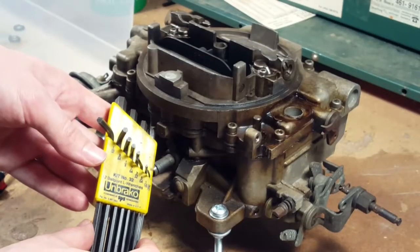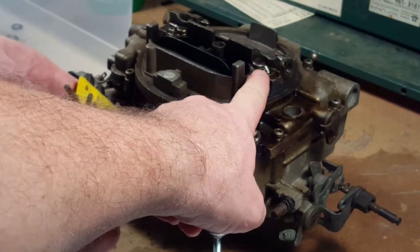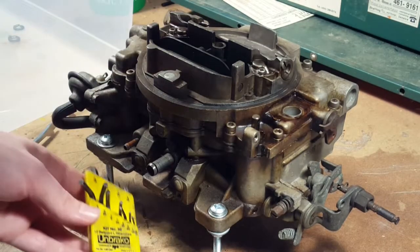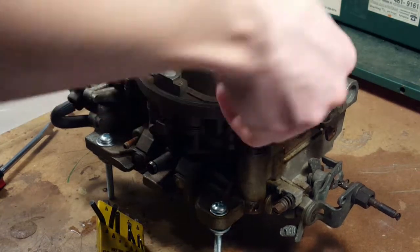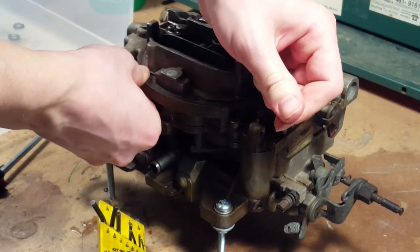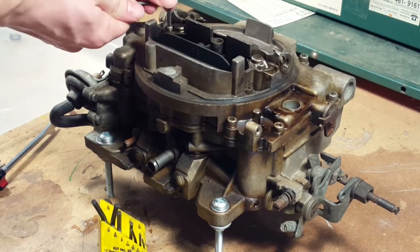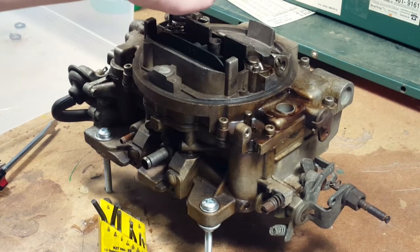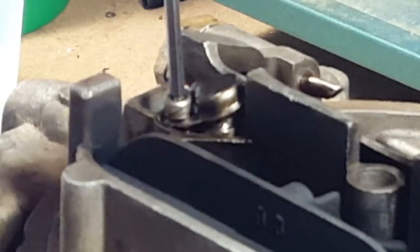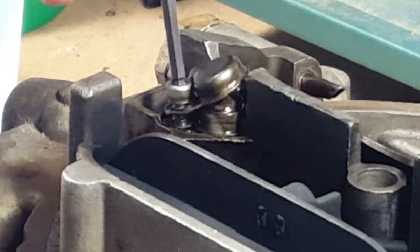And the next step will be to remove these screws and caps for the metering rods and metering pistons. And we've got our Unbrako Allen keys, which I don't think you can get anymore, but I'm happy to have them. Pretty tight. Okay, so it has a lot of pressure on that spring, huh? Trying to keep it from going anywhere.